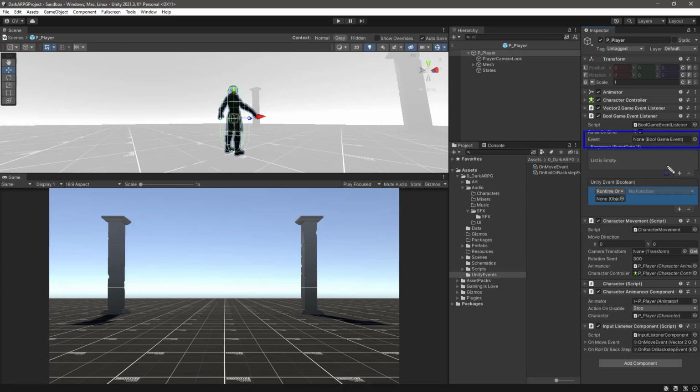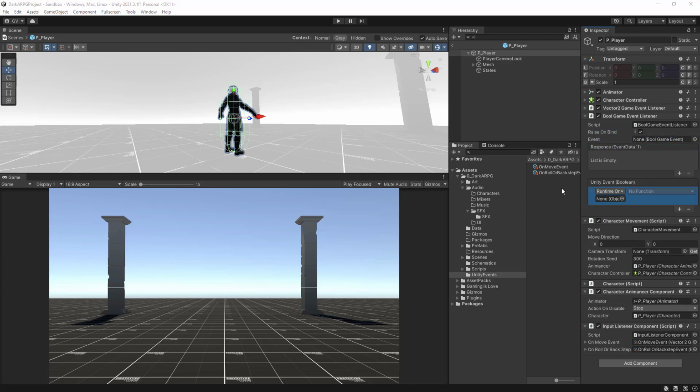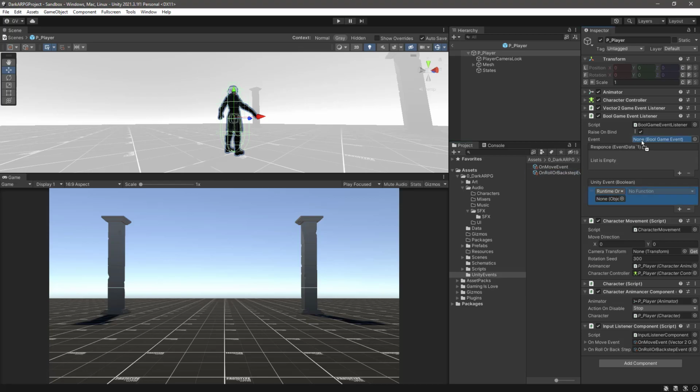We need to drag our event that we created, and in the Unity event response, we need to select our character movement and put it there. We just need now to create a function that we are going to call from our character movement. So select the character movement and double click it to open it in Visual Studio.